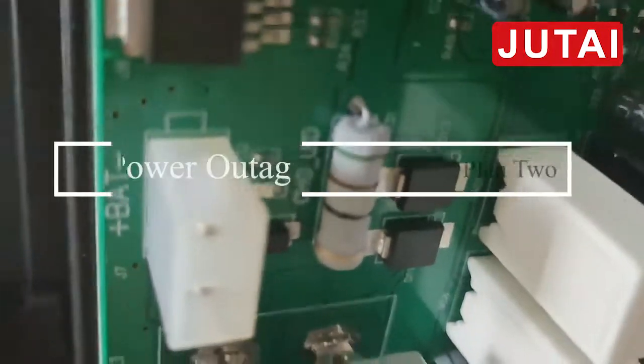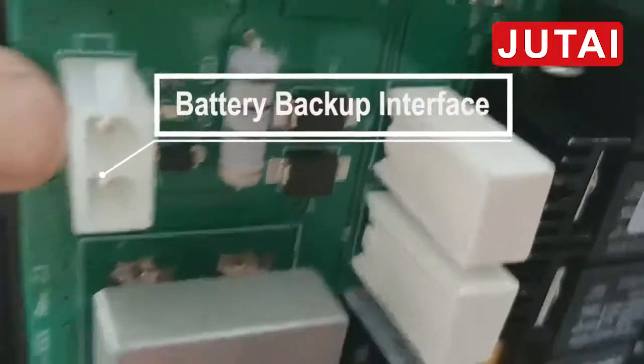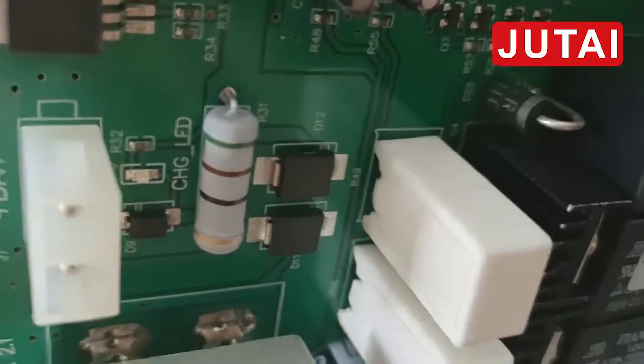If there is no power, we can connect the battery here. BAT, this is the BAT connection to let the gate motor continue working.